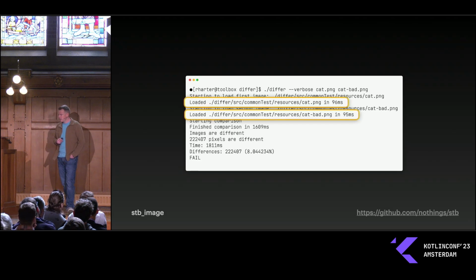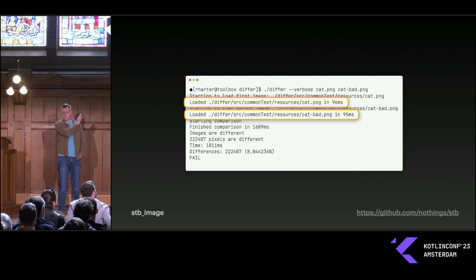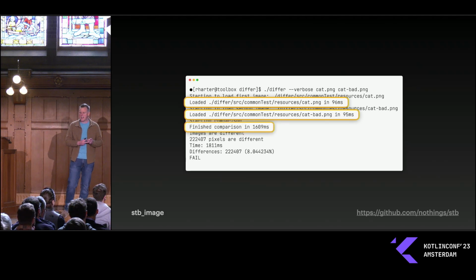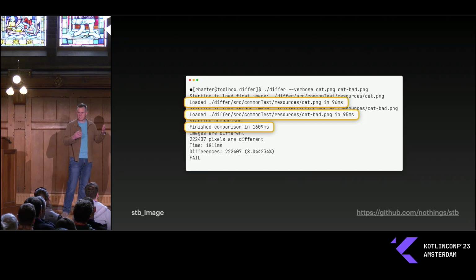And we've got the load times here, of like 95, 96 milliseconds, which, these aren't big images. This was actually tested with the adorable kitten photos. They're not terribly big images, but I don't know, is that a good load time or bad? I don't know. But I noticed the comparison time was like a second and a half on this. And instead of working on slides, I spent a lot of time playing around with this because it's more fun. So this is the heavily optimized version, after doing a lot of testing and that kind of stuff.